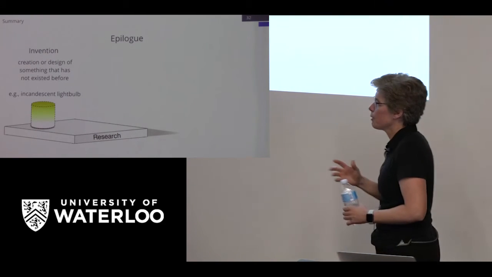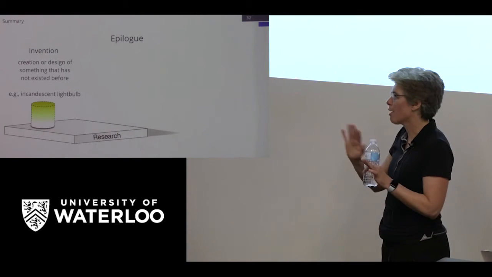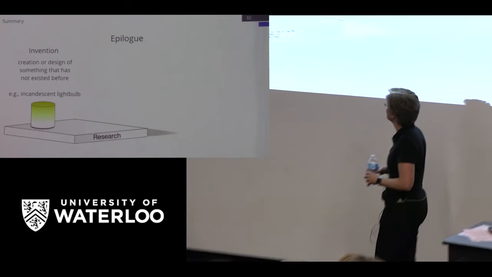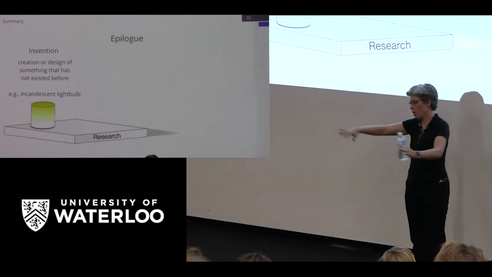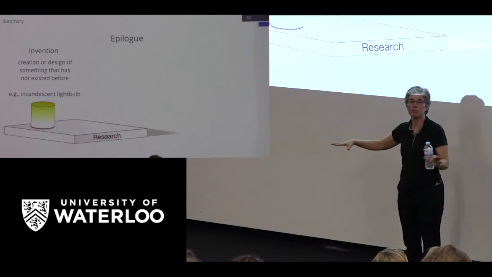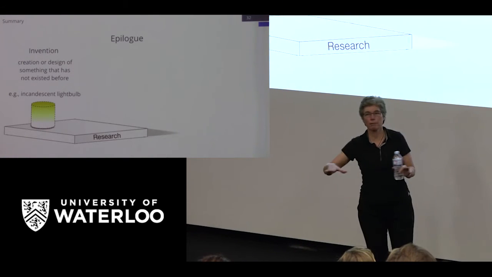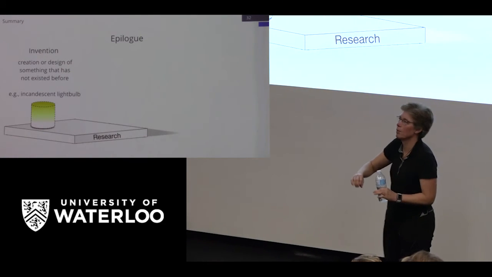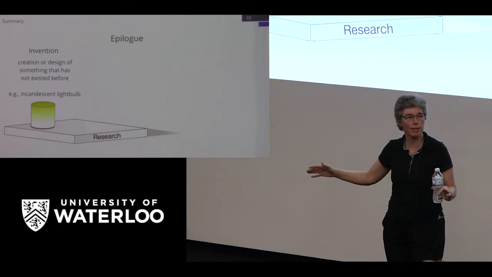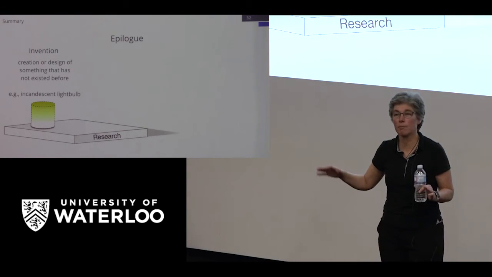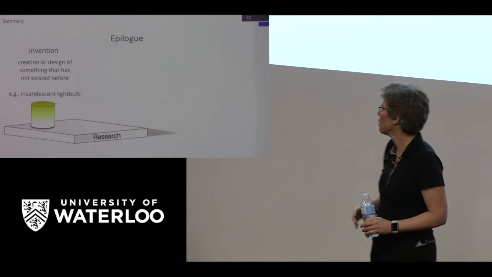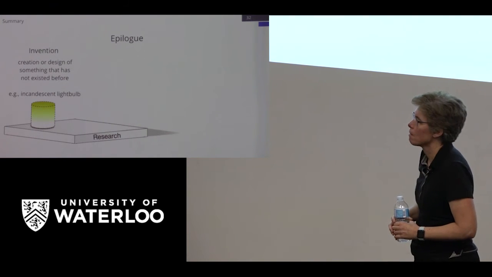So let me take some liberties in diagramming, and I can't draw, so really give me some space here. Imagine we're all building on top of a body of research that exists. Whether we're in academia or outside of academia, there's research that exists. We have access to it. Some of it is just baked into knowledge at this point.